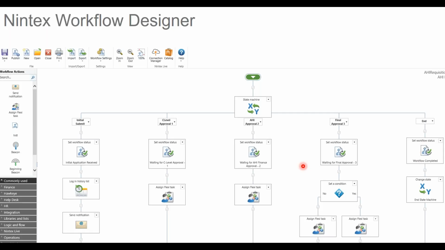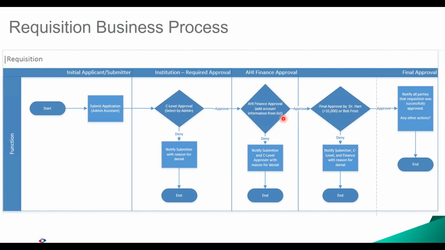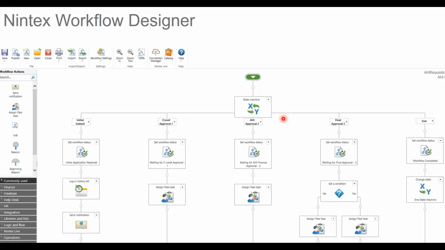Again, what you're looking at on the screen is something called the state machine. It makes it very simple to do multi-level or multi-stage approvals. This is something that's normally very hard to do in any other product, whereas in this product, by using a state machine, we're able to do it very simply by dragging and dropping what action should happen for each branch or stage that we're in. The sky's kind of the limit of what you can do here. And again, this is very unique to the product.